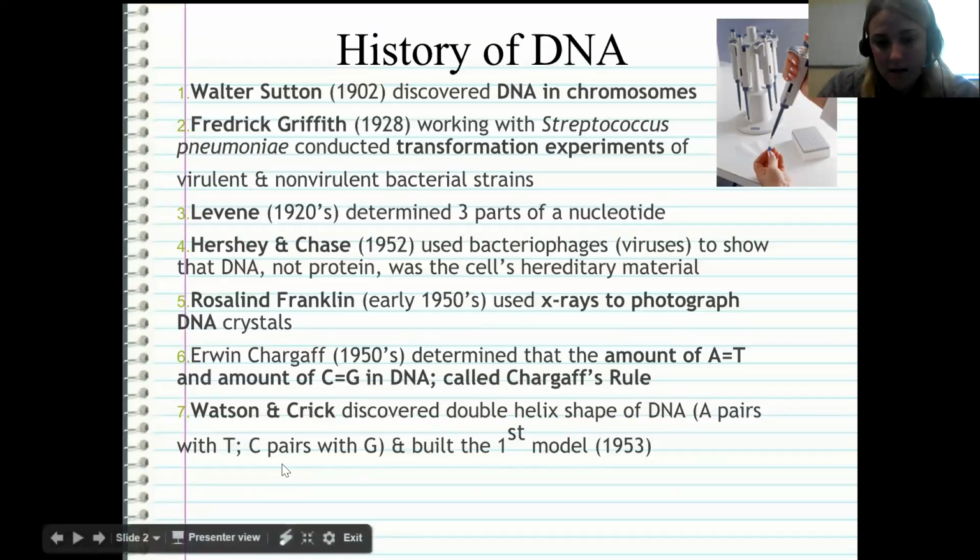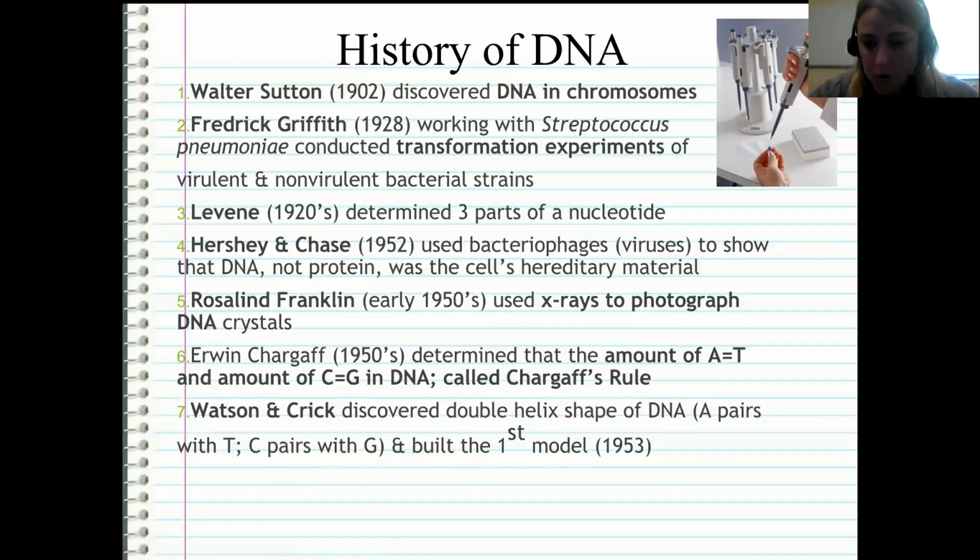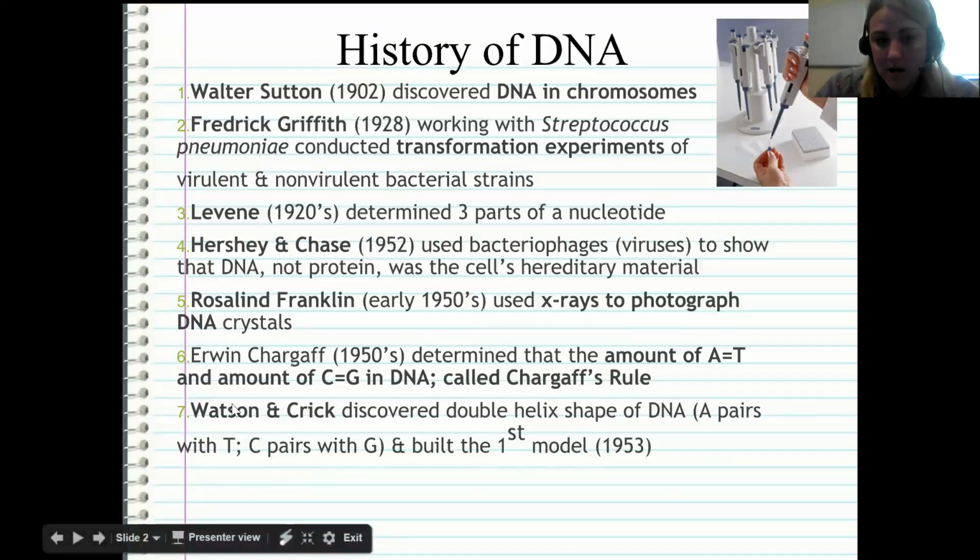Watson and Crick are credited with discovering the structure of DNA, which is a double helix. But later on in the unit, you are going to watch a video called The Secret of Photo 51. This talks about the controversy behind the discovery of the structure of DNA and how Rosalind Franklin and Watson and Crick are all involved in that.